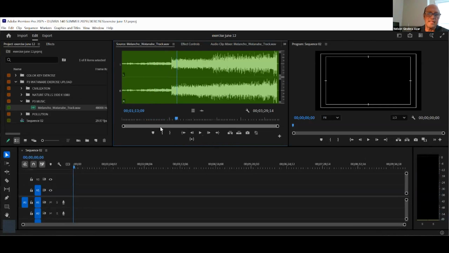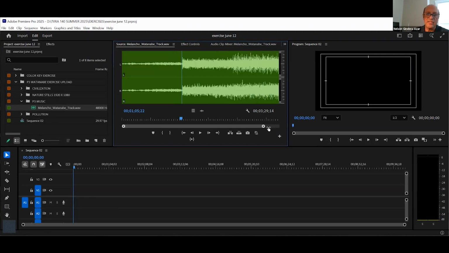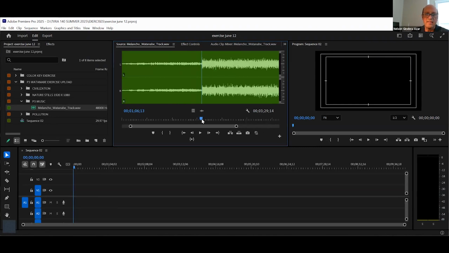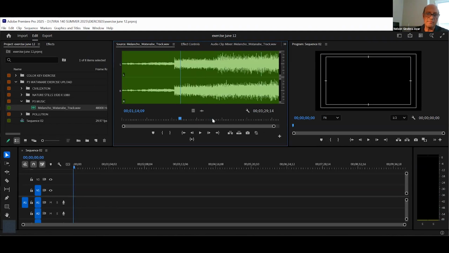All right, so you can see right there, and remember, you've got your little slider bars, so if you want to look at that area in more detail, you can position your playhead. This is also a little bit of a basic audio lesson, and you can drag these rings and magnify. And you can see right there where that big crash comes in with the drums and so on. And then it builds a little bit more. I don't know if we're even going to get this far, right?